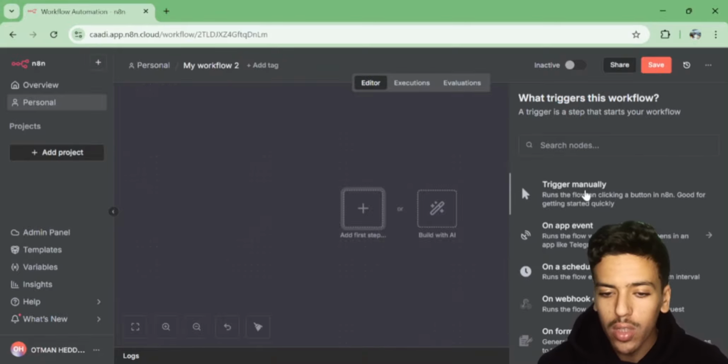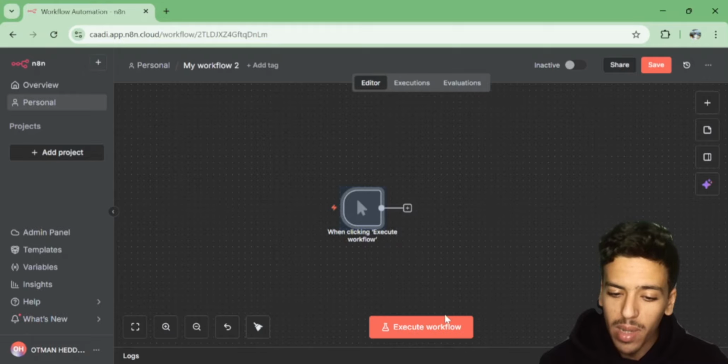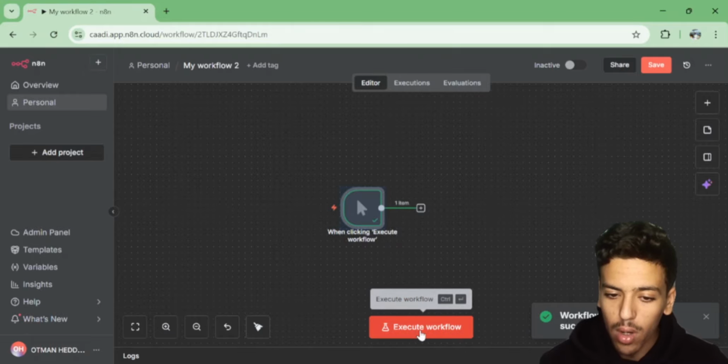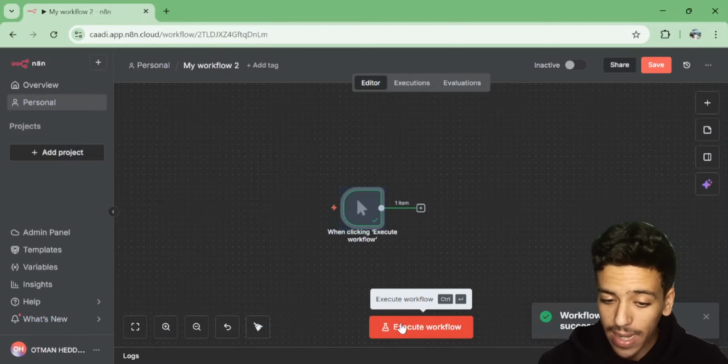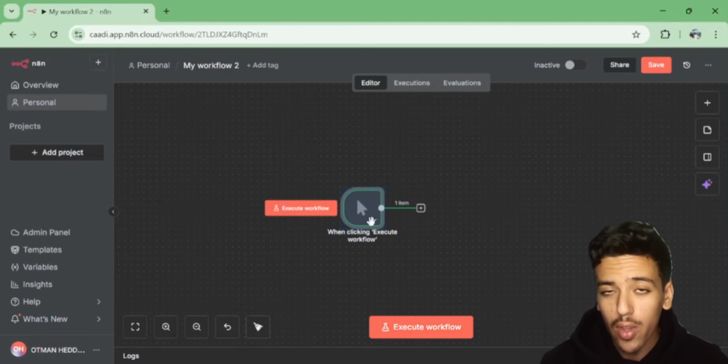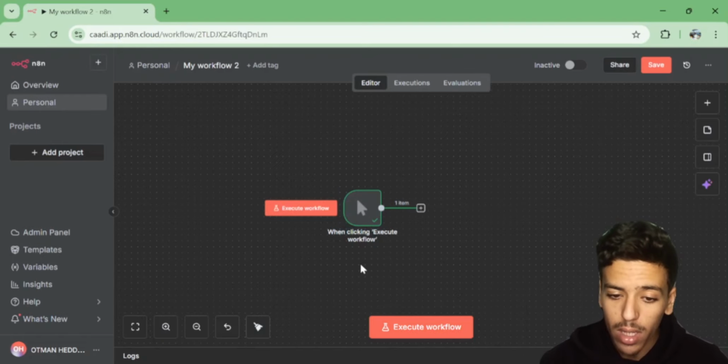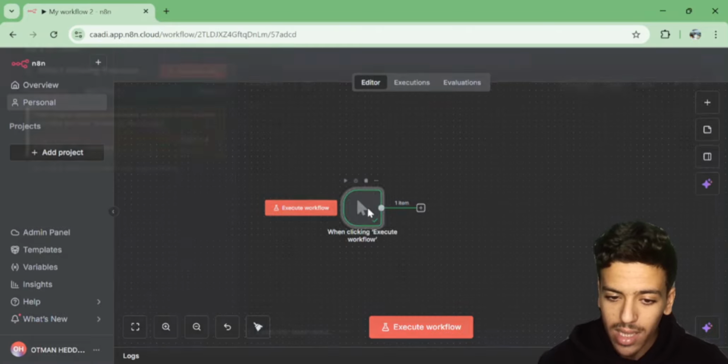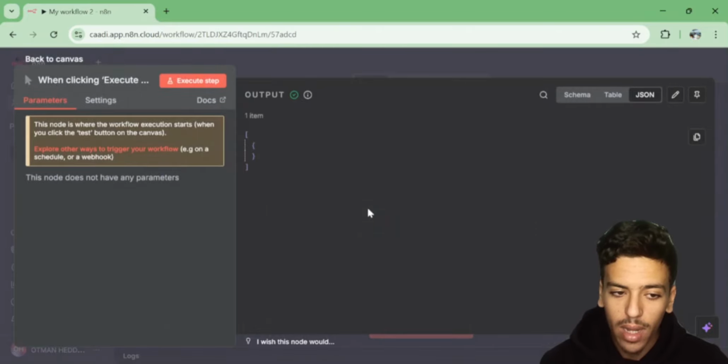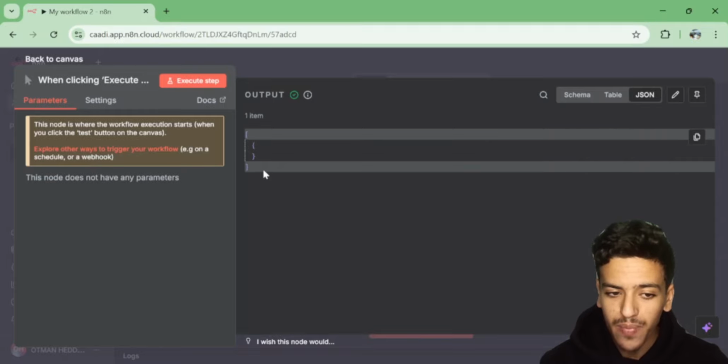We can choose to trigger manually, which is basically whenever I click execute workflow. Once I click on it, if the workflow executed successfully, you will see a green border. If I inspect it by clicking twice, you will see this output, which is in JSON format.